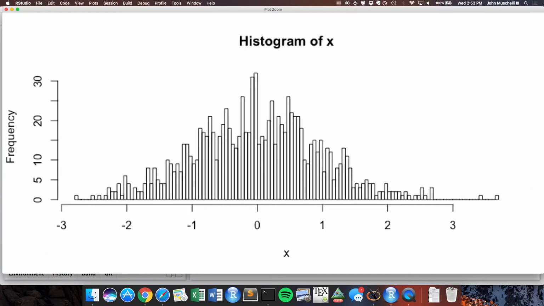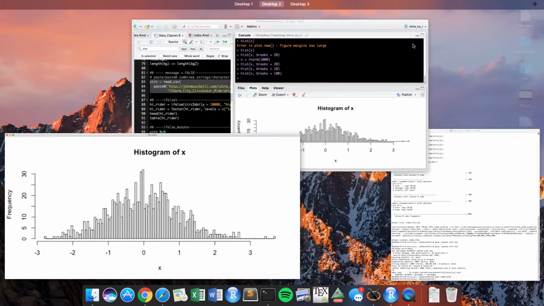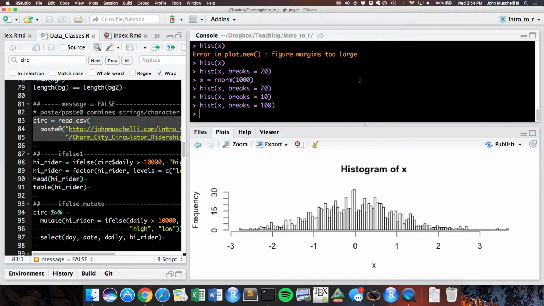So I just got some random normal data here. But let's say I want to cut it based on quantiles or deciles. So do people use deciles a lot? I don't know. I feel like in the epi class they showed deciles a lot. Maybe not. Let's do quantiles. That's definitely something.